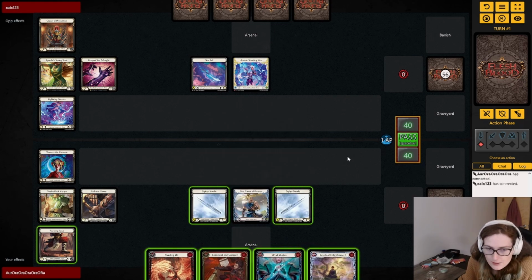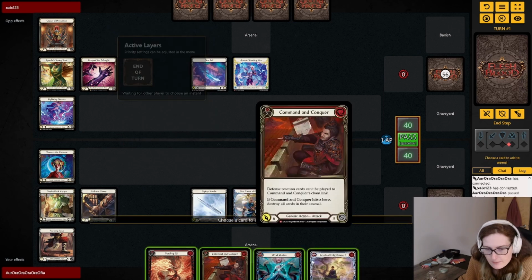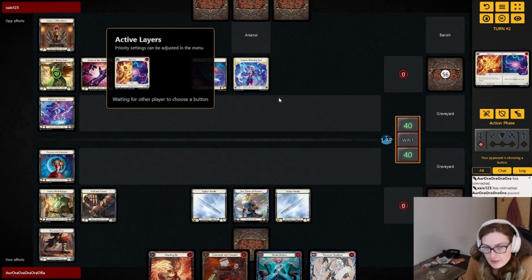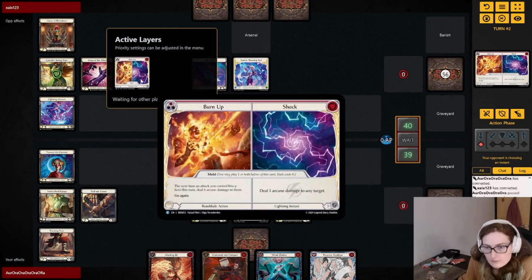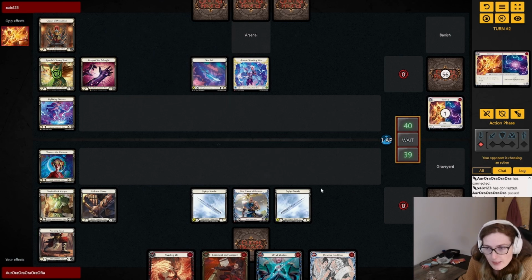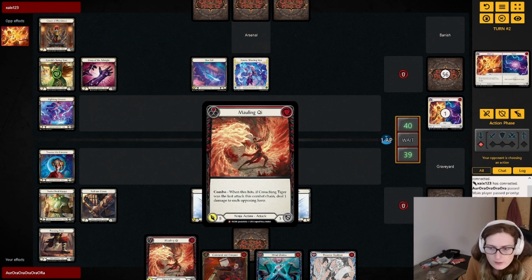Let's see. Could honestly just not give them filtering here. Seems kind of okay. Yeah, I'm fine. We'll just arsenal our levels and then got a bunch of 3 blocks in hand in case they do something. We do find a preserve, which is quite nice. Take 1 here. Burn up shock is fine. Do a fry.